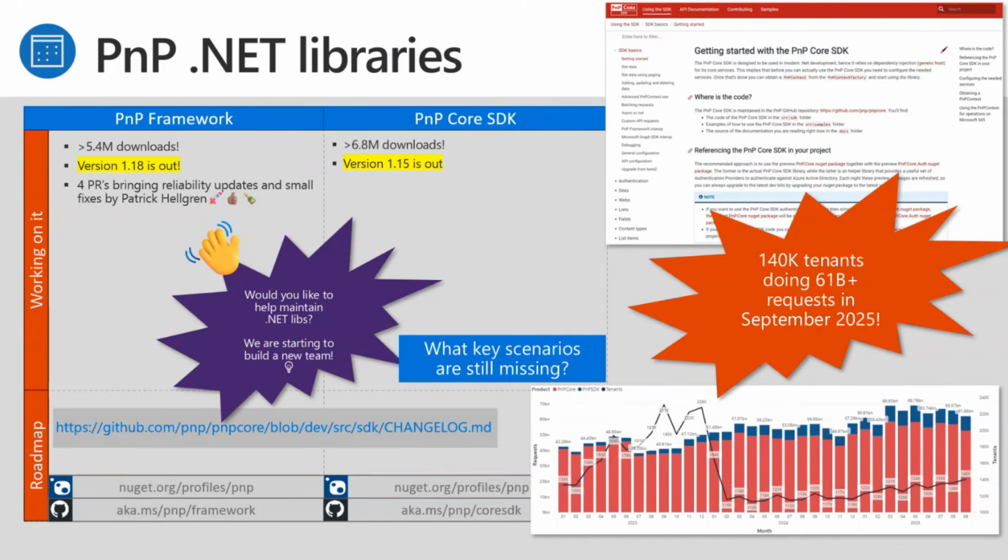Overall, for the core SDK side, I think the PRs are merged, but there is a set of issues and pending work items. So if folks are interested in helping out, please jump in, reach out to one of the PnP core team members. It would be cool to have more people in this .NET space helping out with maintaining and further growing these libraries. But with that, I think we can move over to our consuming partner, PowerShell, which uses those libraries. Gautam, take it away.